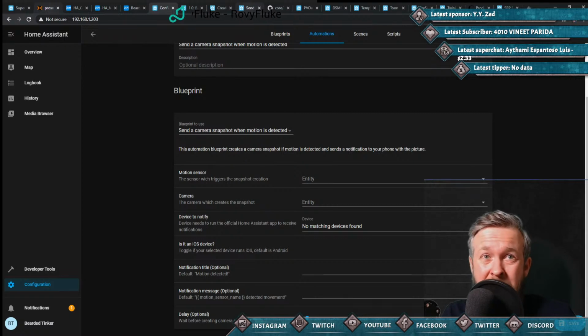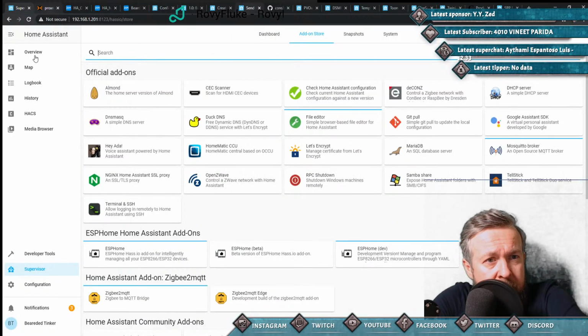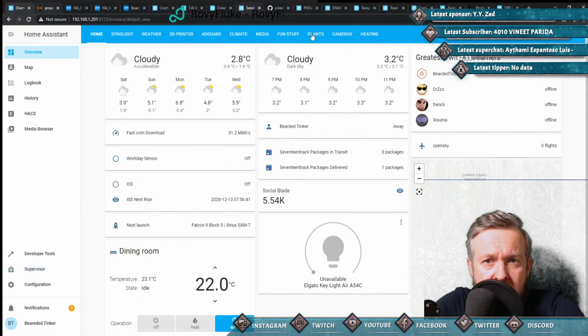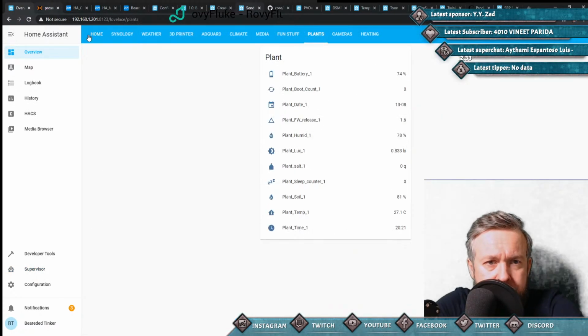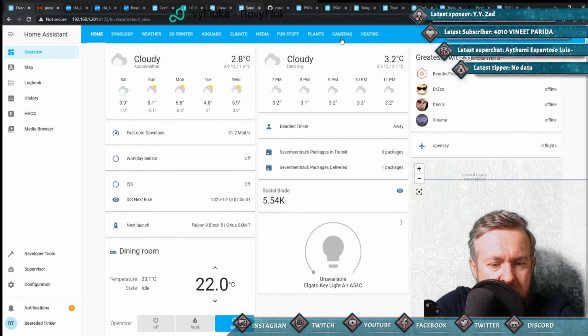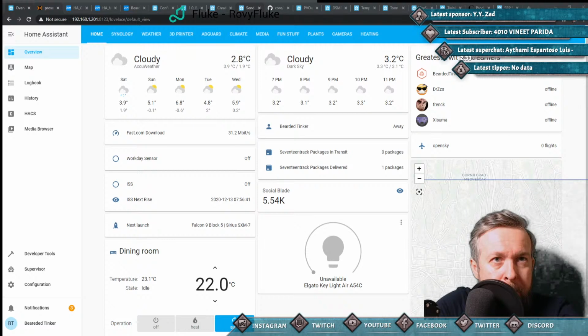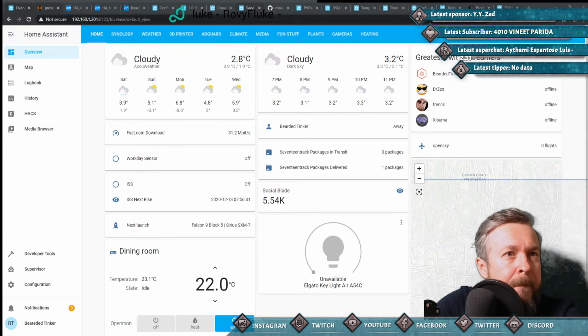Installing it can be really done by anybody, but tweaking the automations and things like that can really be an issue sometimes. For example, I was working, where is it, this here, plants. No, it's not here, it's on my main setup. Let me switch here. I was working on a couple of things.